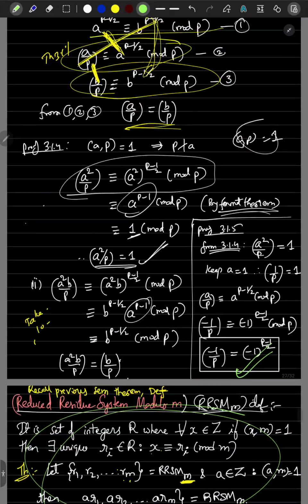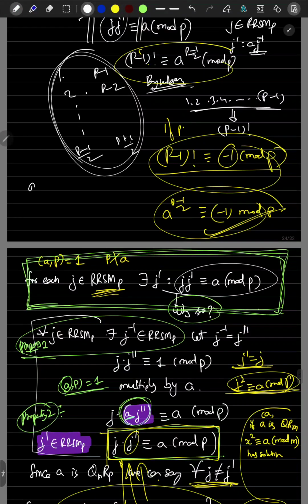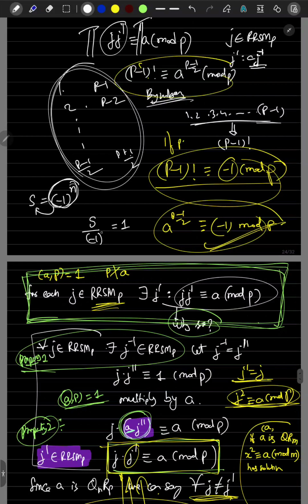Just remember one thing, one beautiful thing. It is that A equals minus 1 whole power n. Something like that. Let's say S equals A minus 1 whole power n. Generally, if I move this thing to this side, what will happen? Tell me. Plus will become positive and multiplication becomes division. S by minus 1 to the n equals 1. So what can you write? S into minus 1 whole power minus n equals 1.